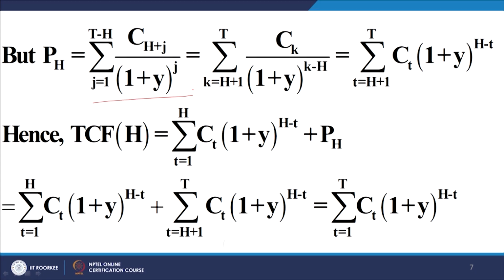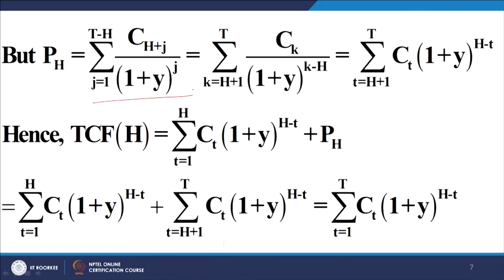Therefore, the summation of j here in this expression extends from j equal to 1 to T minus h. The last term would be C_T, the final cash flow from the bond, but it would be discounted up to t equal to h. It would not be discounted to t equal to 0, because we are determining the price at t equal to h. So, the discounting of all future cash flows, that is C_{h+1}, C_{h+2} up to C_T, would be discounted up to t equal to h.